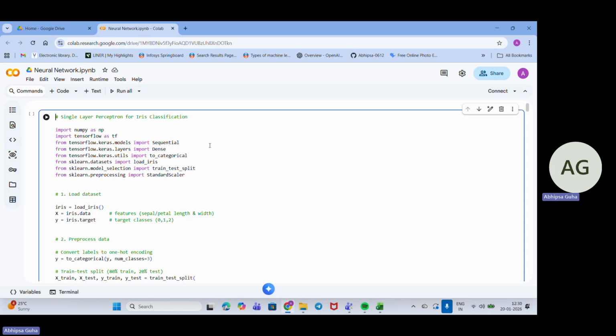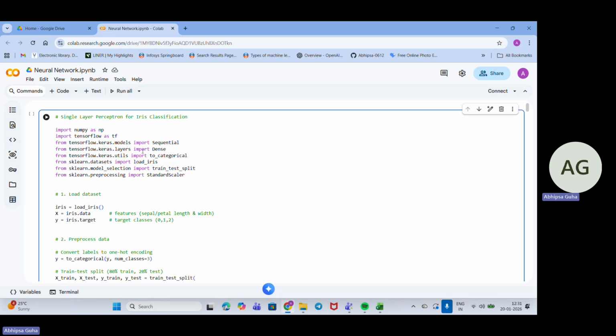Next, from tensorflow.keras.layers import Dense. This is the fully connected layer. Every neuron talks to the other neurons, so everyone talks to everyone.